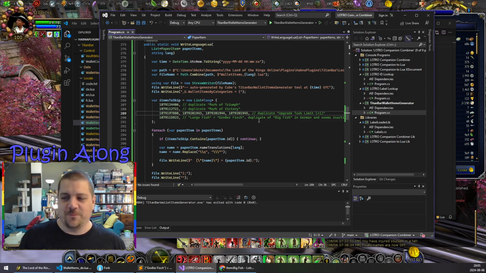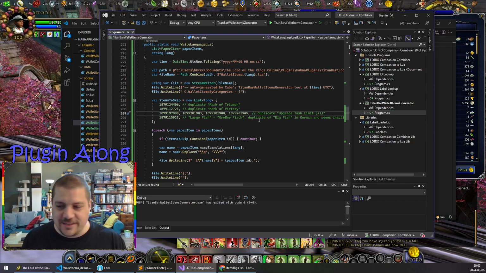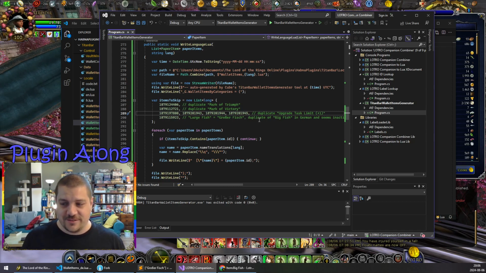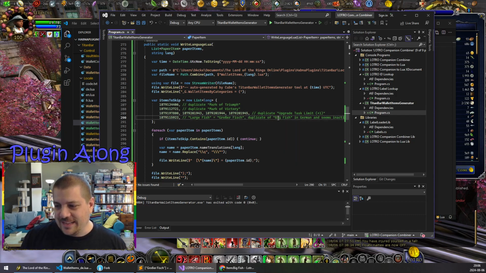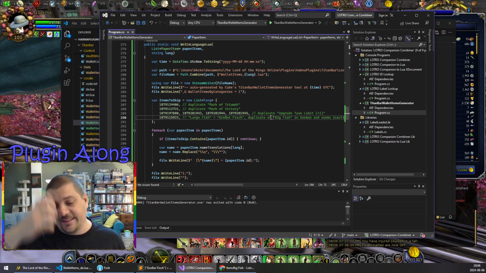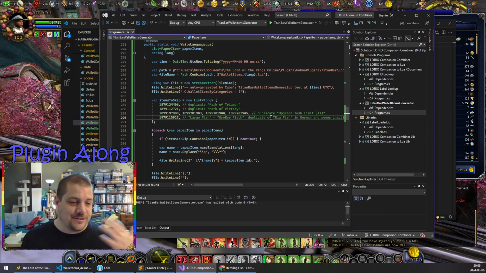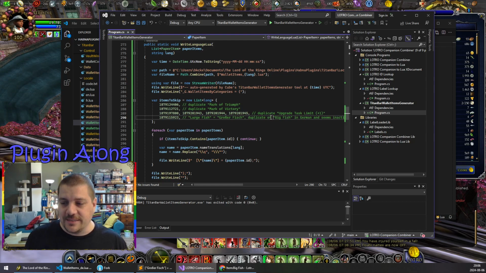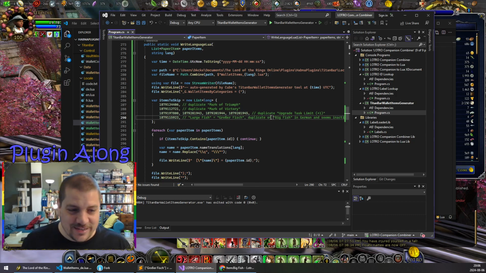But it feels like one of big and large is bigger than the other, right? You could just do groß, groß and grosser. I don't know. They had options, but on the LOTRO side of things, there's no harm in duplicating the name of something because internally they're not using that name. That's just how it gets displayed to you. But it's kind of annoying from a plugin developer's standpoint.